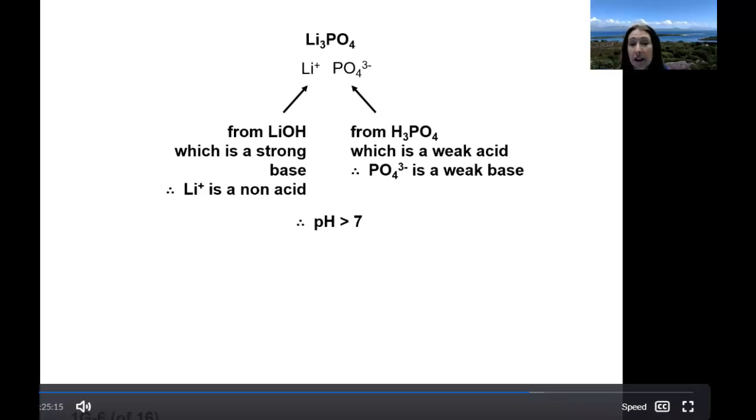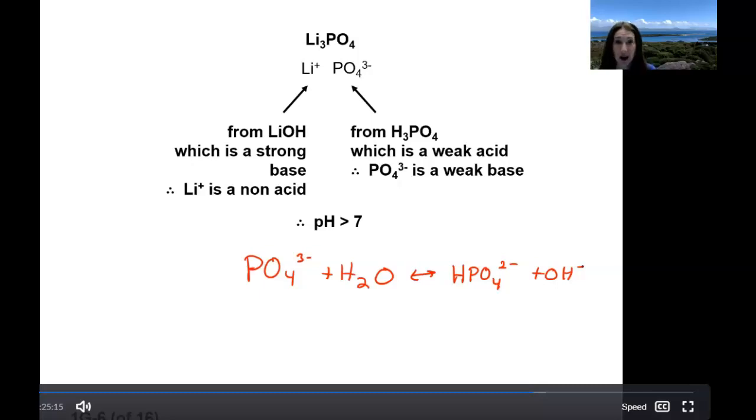So if we had to find the pH of this solution, when we put this in water, that would be our equation, right? So that means if we did an ice table here, our X would be hydroxide concentration, and we would need to have a Kb to do this problem, right? Okay, let's try again.